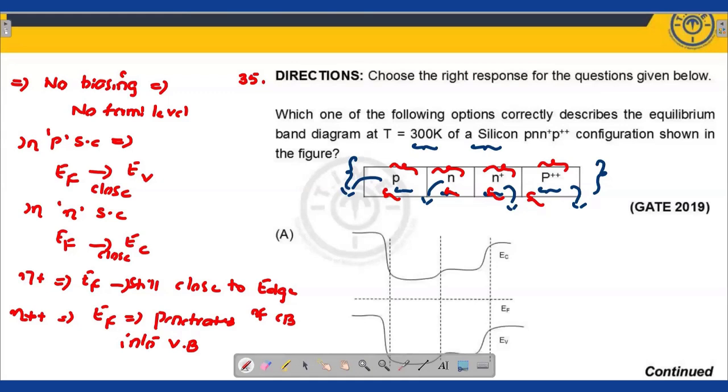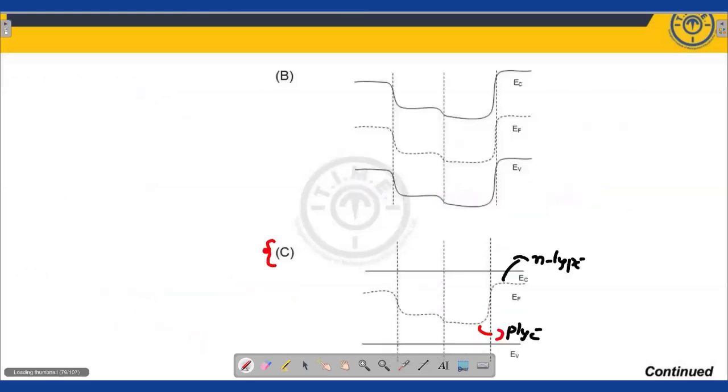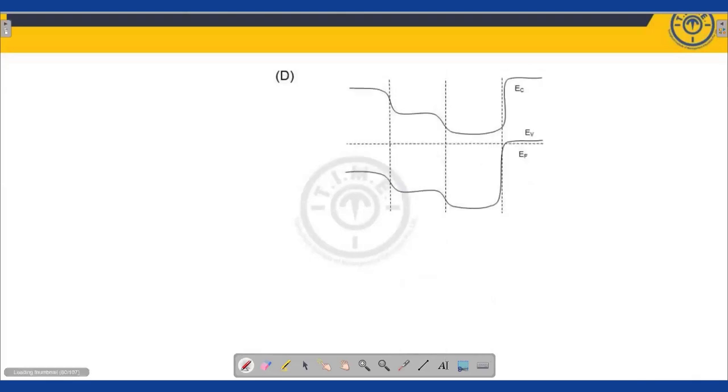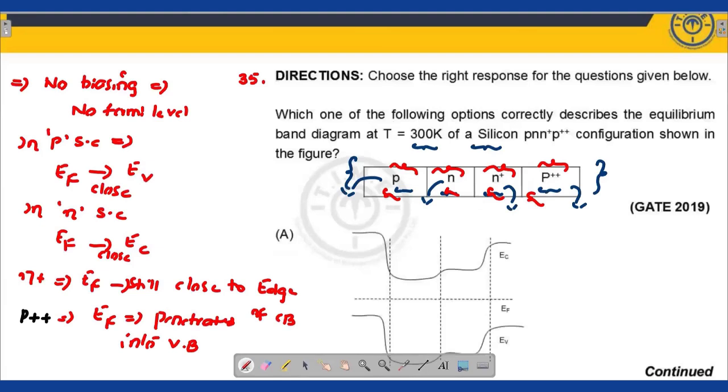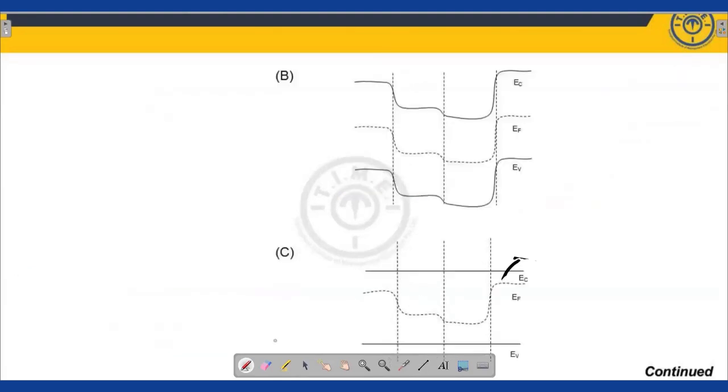So this final one is, sorry, this is P plus plus. Sorry, my dear students, that's what I am getting doubt about here. P plus plus here. Don't doubt. Now this option is the wrong option, my dear students. How are you getting the different options here? Because this question was asked in the 2019 paper.